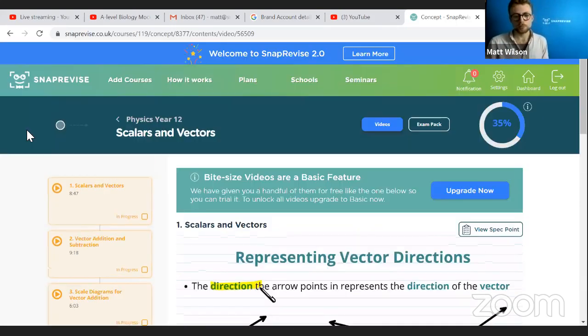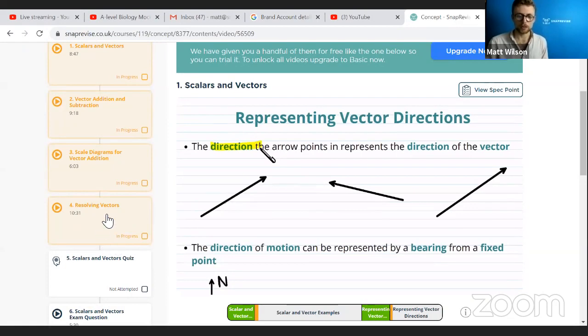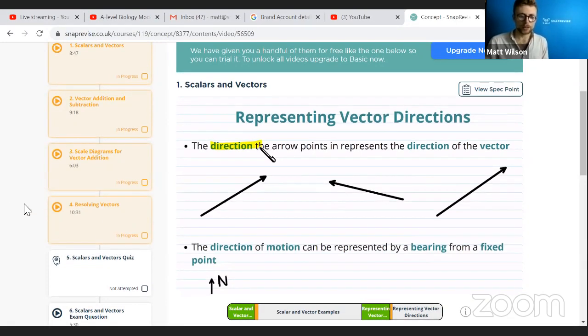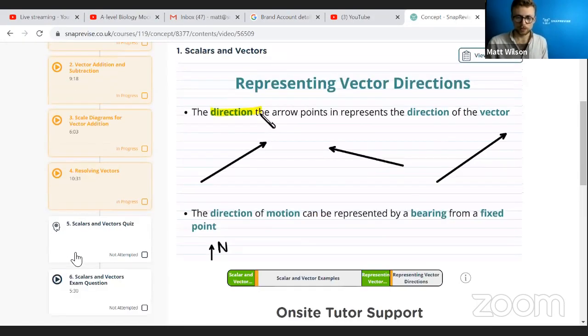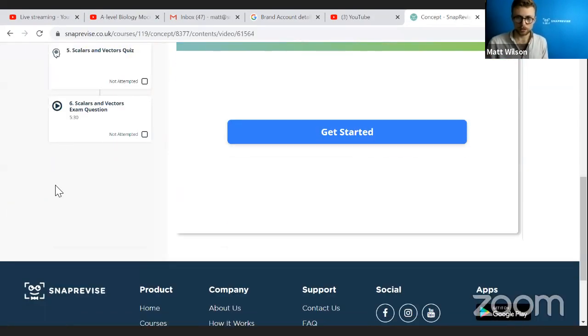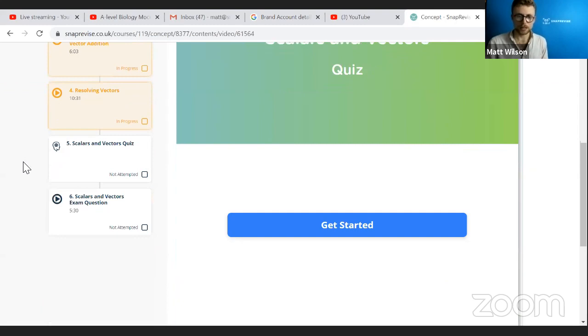Okay, great. So you might do this stuff and then you might think, cool, but have I actually got any better? Well, there's another quiz you can do right here. So you can have a go at another scalars and vectors quiz and see how you perform. And if there's still bits that you're struggling with, it will show you again which bits to go back to and go through again. So it's a really efficient way of just ticking off everything you don't know, which is perfect. Gives you more time for all sorts of other fun.